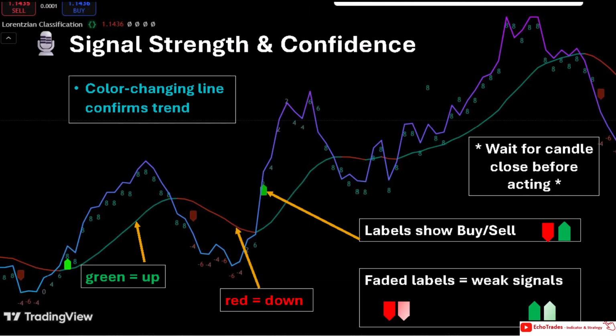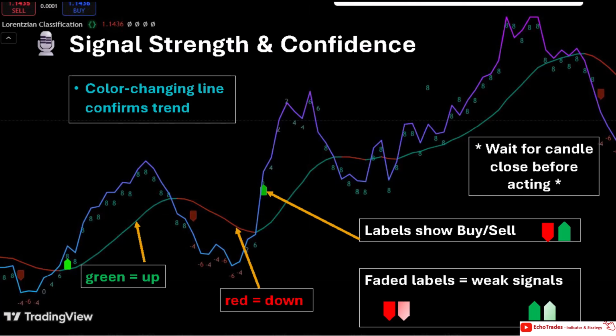Seems clear. But here's a truly crucial insight, something you absolutely need to remember in your process. Always, always, always wait for the candle to close before you act on any signal. Okay. No jumping the gun. No jumping the gun. These signals do not repaint once the candle is closed. That means they won't disappear or change their mind after the fact, which is fantastic for reliable analysis, right? Because what you see is actually what you get. That's huge. Repainting indicators are the worst.